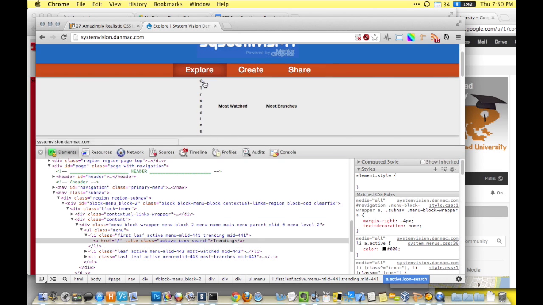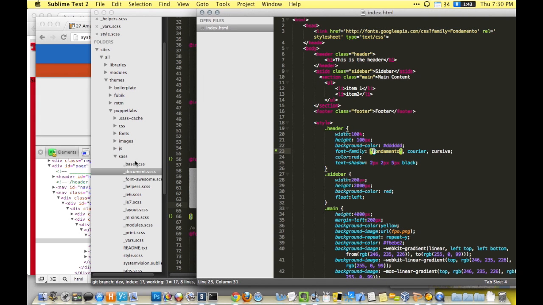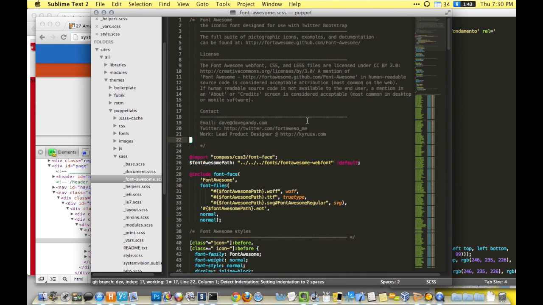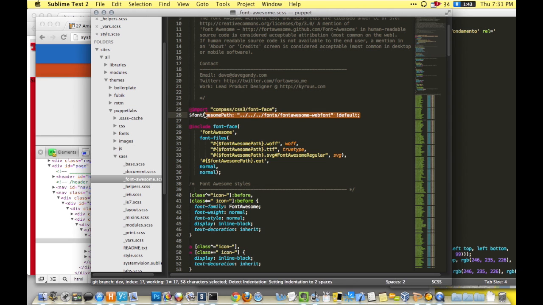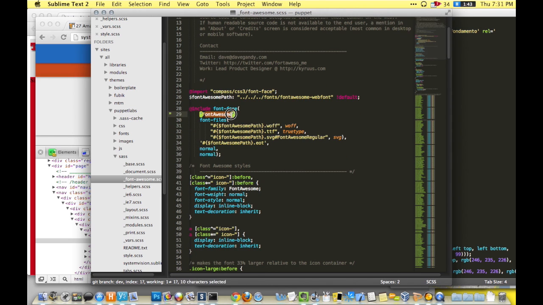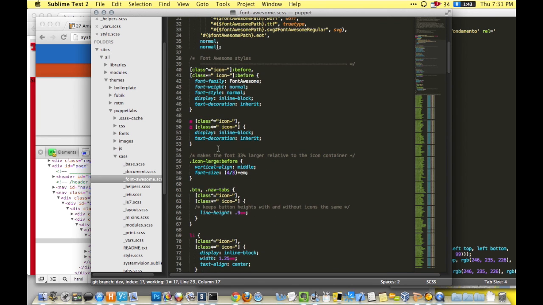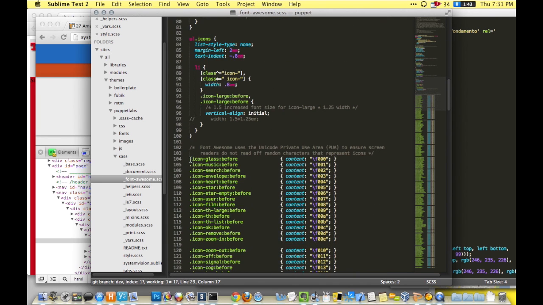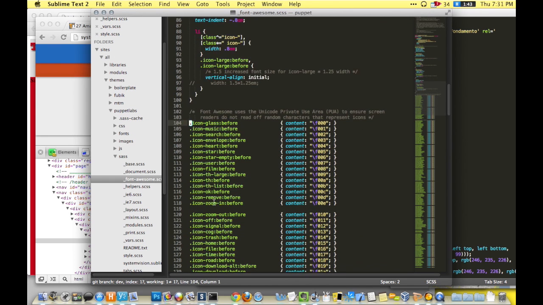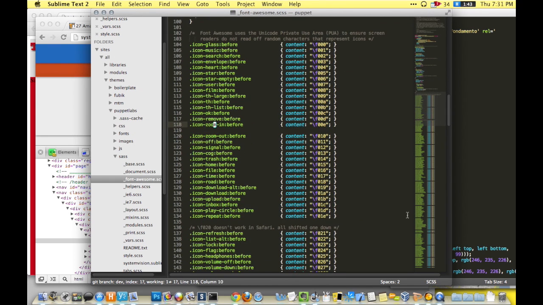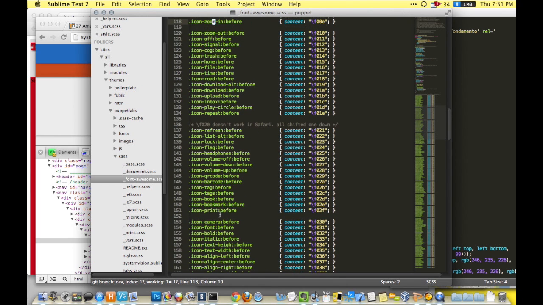Granted, it did some other funky stuff there, but it added the icon right to the left of it. And I'll show you what the CSS for that library looks like, just so you can get an idea. Basically, it's saying, here's my font file. Here's how you call it in your CSS. And then it describes some special placement for all those things. And then it simply has all those classes there. So you can just instantiate this library in your code and then call icon bookmark to add a little bookmark to anything. Definitely helpful.